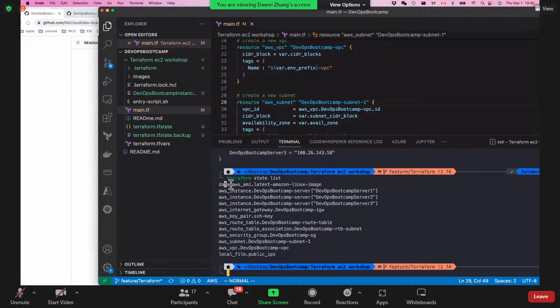This is data. That's not what we created. That's what we get from AWS. This is a resource. Server 1, server 2, server 3, an internet gateway. We also created an AWS key pair, route table, a subnet, a route table association, a security group, a security group, a subnet, VPC, and a local file.